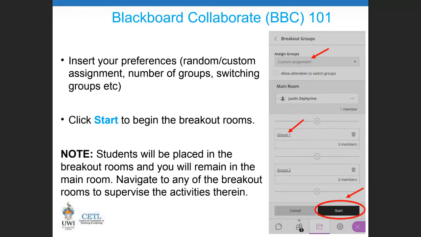So people should be coming back in. Right, so breakout groups have ended. By chance, everyone was able to see the countdown? Right. And basically that's how you do it.